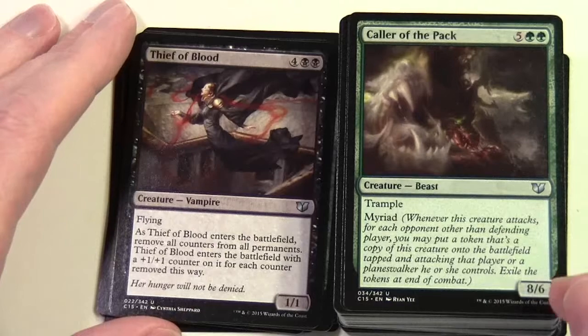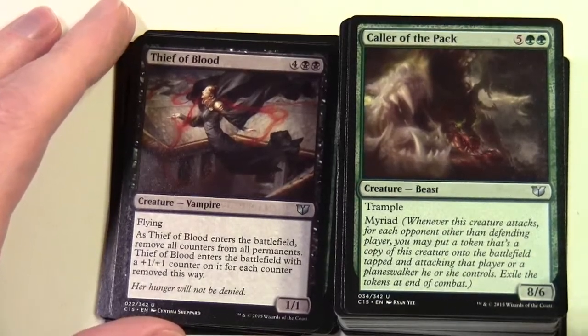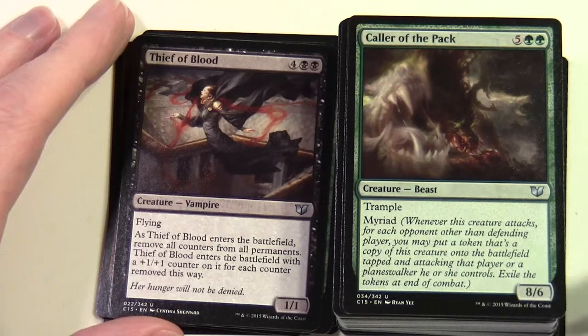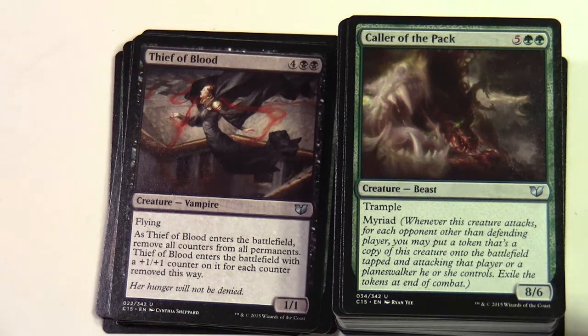It says Myriad on it. And again, if you've not seen the other videos, I'll just read through this. So, Trample, Myriad. Whenever this creature attacks, for each opponent other than defending player, you may put a token that's a copy of this creature onto the battlefield, tapped and attacking that player or a planeswalker he or she controls. Exile the tokens at the end of combat.